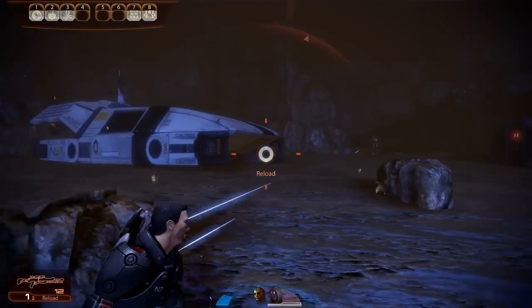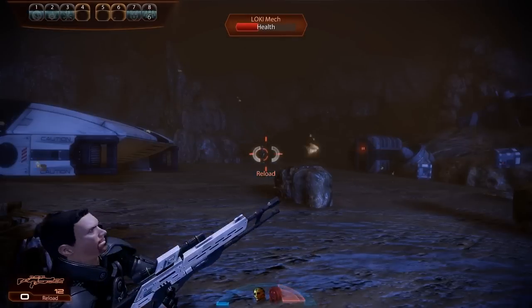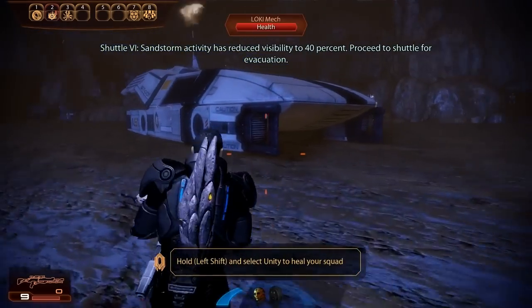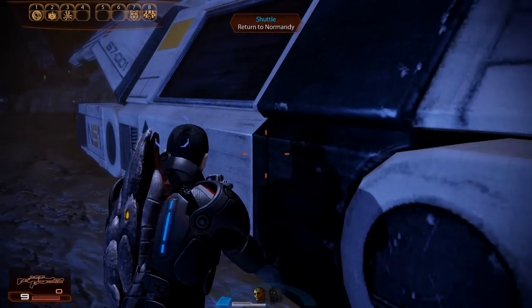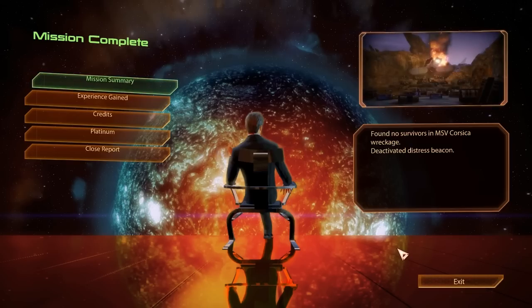Requesting assistance. I'll have their shields. Requesting assistance. Shield down. Sandstorm activity has reduced visibility to... Yeah. Just need to get into the shuttle. No need to waste another metagel.